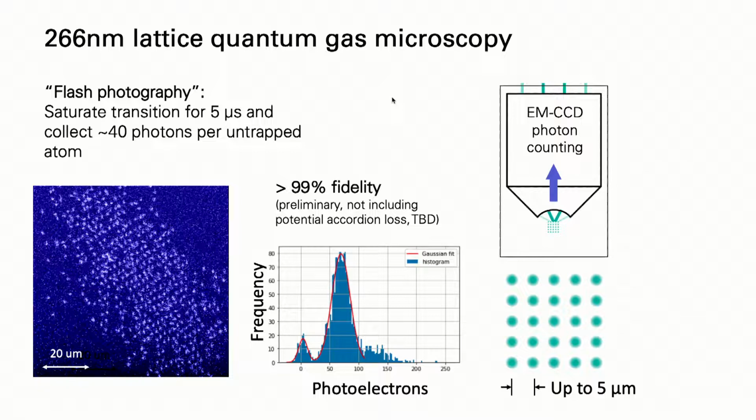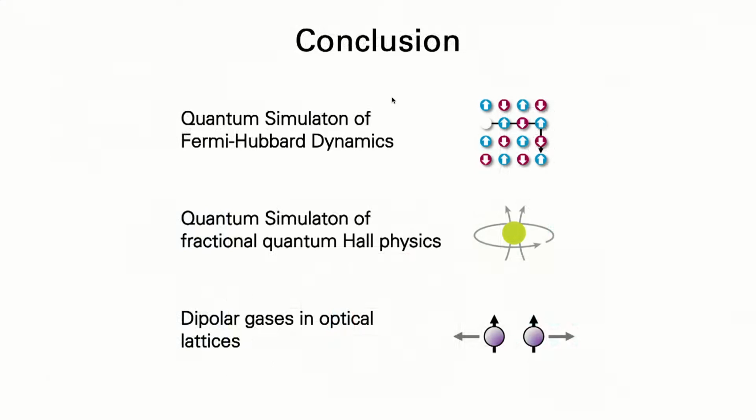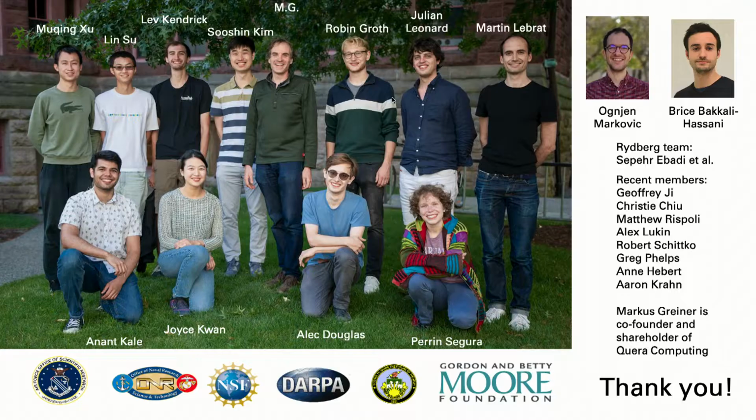So this is coming along, and we can't wait to try to do some dipolar physics in the optical lattice and work with that quantum gas microscope. Good, so I showed you a quantum simulation with Fermi-Hubbard. Fermions make it really powerful, but then we can also extend the Hubbard toolbox to strongly interacting systems, gauge fields and dipolar physics.